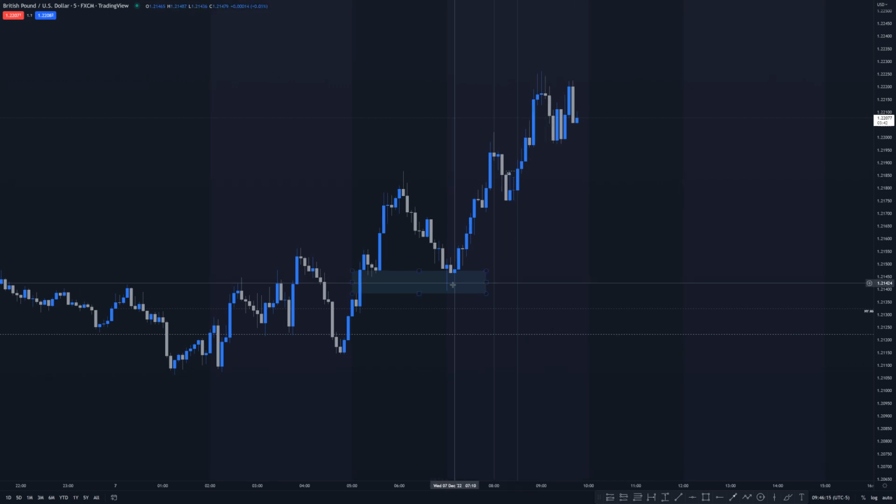So as you can see, the market pushed up, broke this high, and at 8 o'clock, the New York opening, in my eyes, it retraced down a little. And for me, that is telling me that this is the suck-in sellers. These moves here in these 5 minute candles, I believe, is the suck-in sellers.